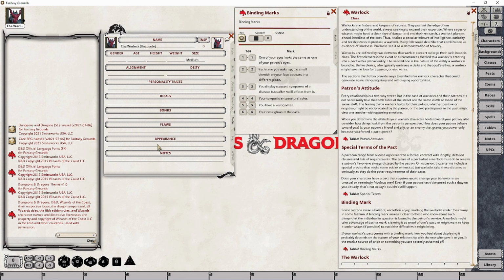It comes down to whether this is something that's going to be physically apparent or whether it's something that is not so obvious. Maybe it's subtle or maybe it's a side effect of something that actually happens. All of the examples presented within the tables can be used directly, rolled for, or even simply be used to inspire your own custom patron's attitudes or specific conditions that are specified in the pact itself your character holds with the patron, and even the marks associated with that binding. It's entirely up to you.